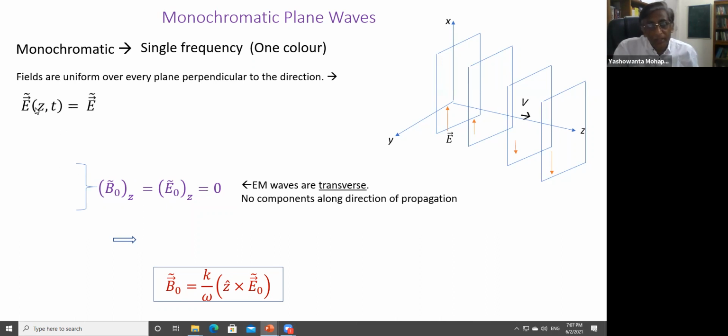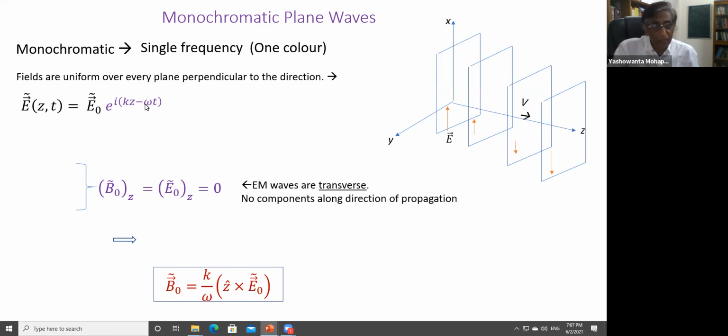So E, let's look at E(z,t). It is E naught e to the i(kz minus omega t). You remember this tilde here, we have made it complex, so that's why I don't have delta here. It is absorbed into the amplitude. All right, so this is going in the direction of plus z.